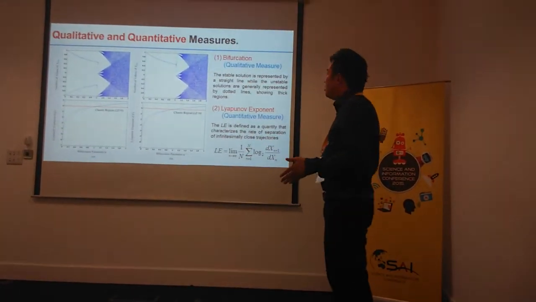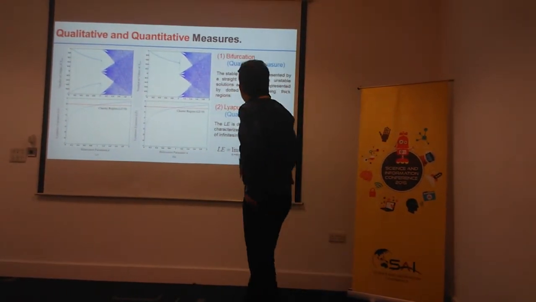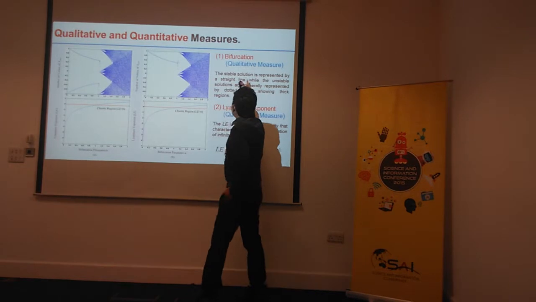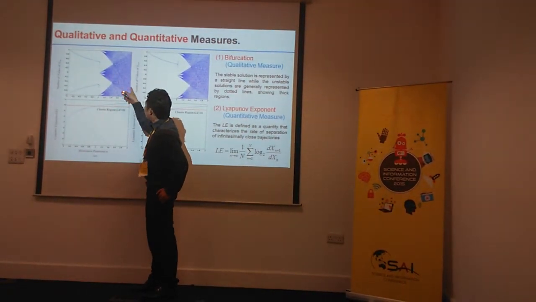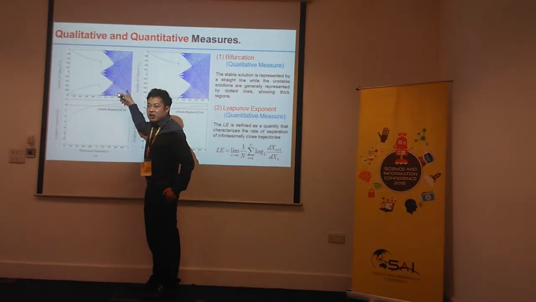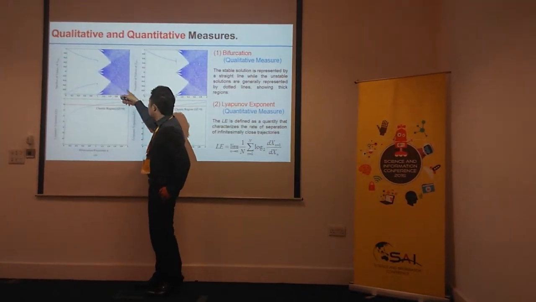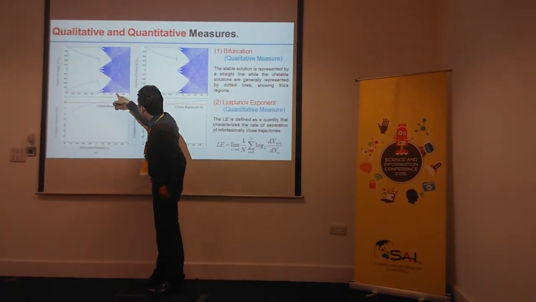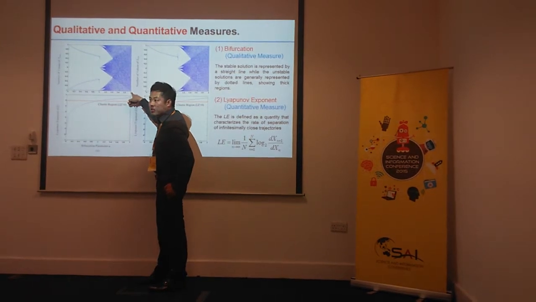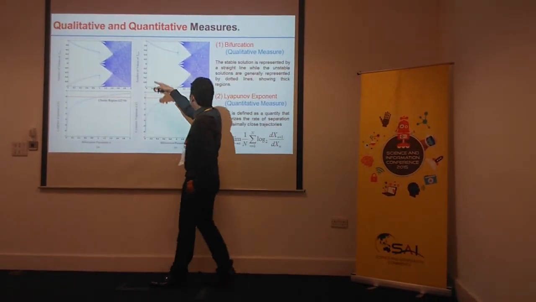Let's have a look here. I say my system is robust. Why? You can see from the bifurcation here. The thick area is really thick. There are no separations. So this is robust chaos. We can use any value from like 1.4 to 2. Even if the value changes, it is still chaos for the two cases.